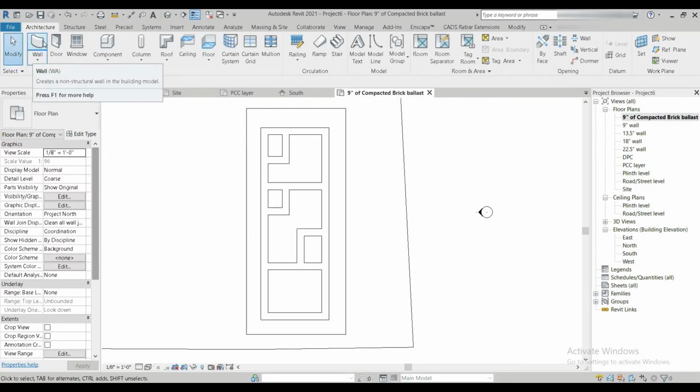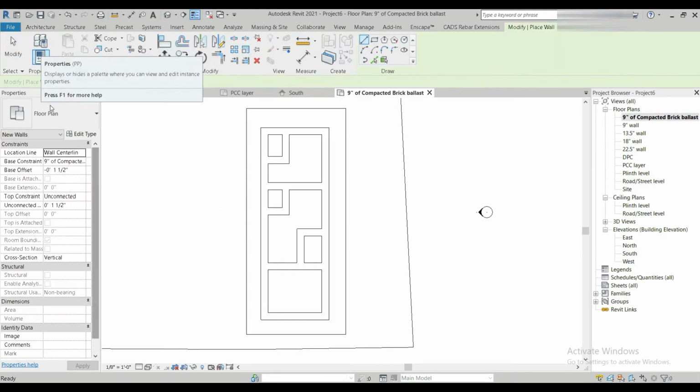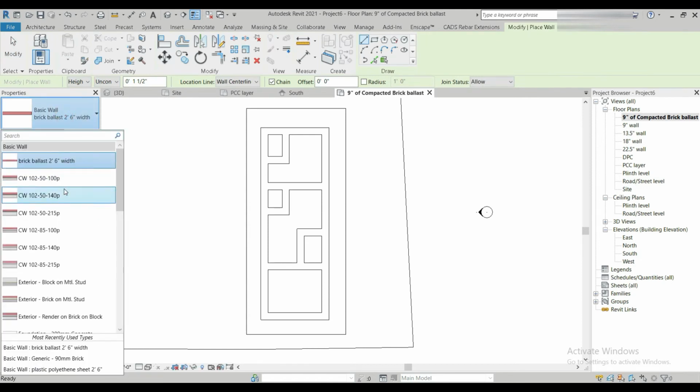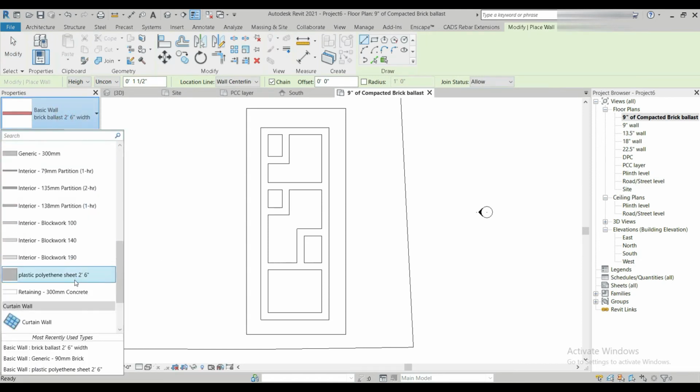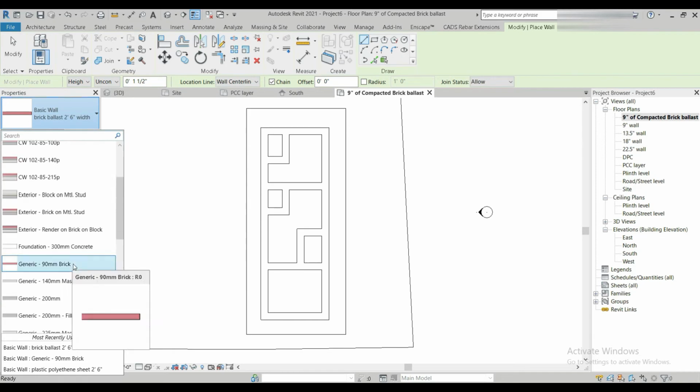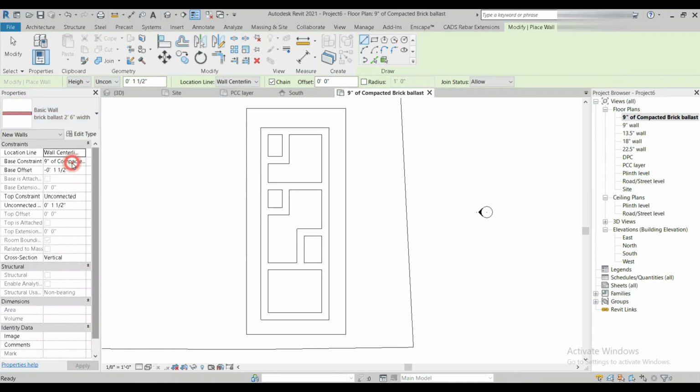So let's go back to our walls, and brick ballast. So the base constraint is that. The base offset, let's set it to 0. The top constraint is the PCC layer, and it's unconnected up to 9 inches. That is perfectly fine.